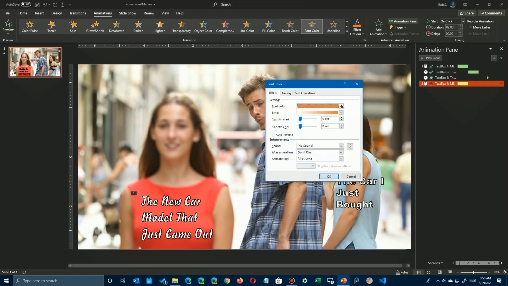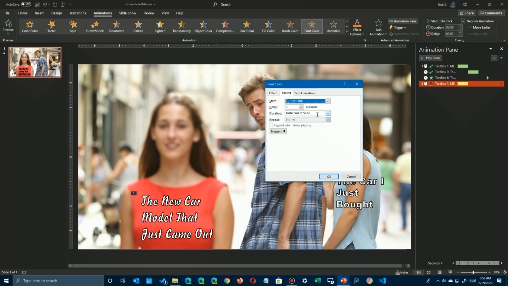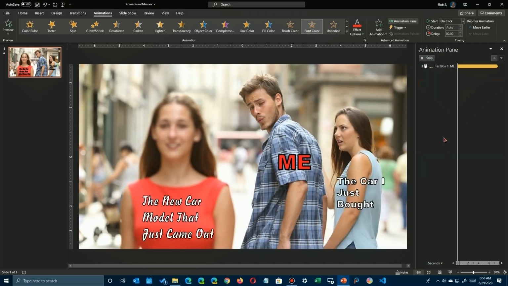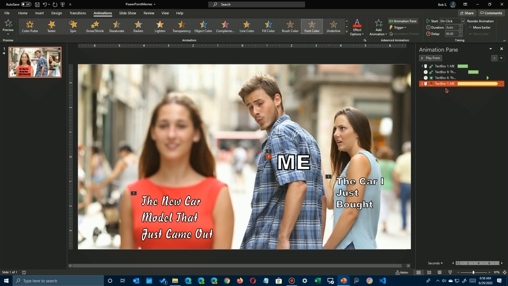So I can click on this and change the color to another color, like red blood flowing through his veins. I'm going to go ahead and change that as well. Everything for now is okay, so I'm going to say okay, and you'll see that its color changes. If we go back, we can rerun this and see what happens.